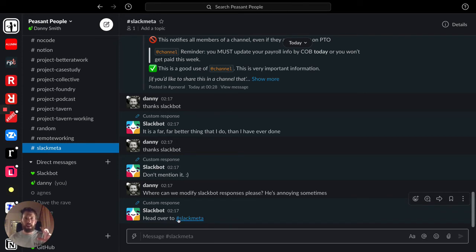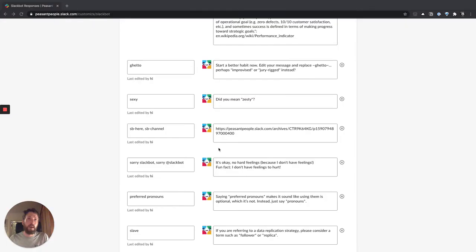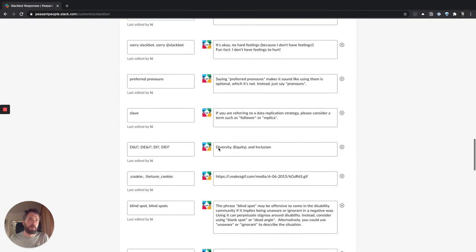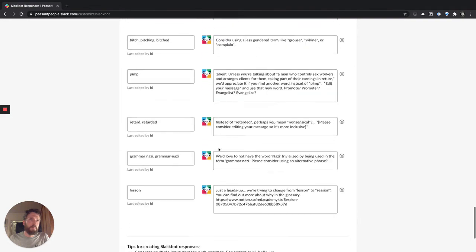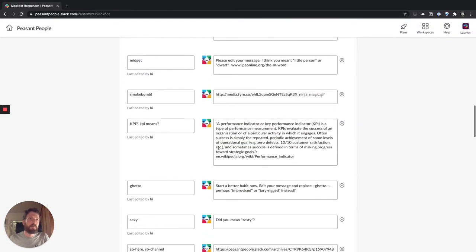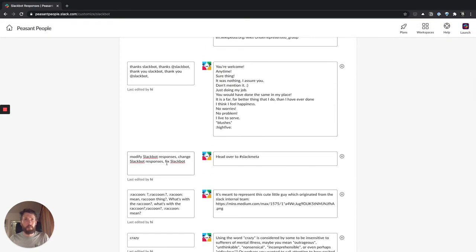So if you use the Slack hash channel format, it makes it easy for people to come here and then head over to this channel and update stuff. And again, that's set up just to respond to modify Slackbot responses, change Slackbot responses, fix Slackbot responses, and it just has this hash in here. So that can be kind of useful.